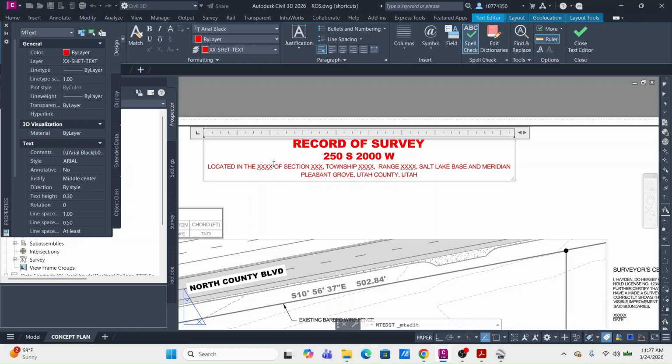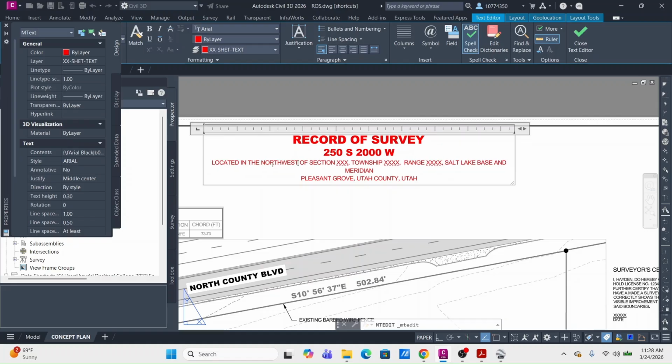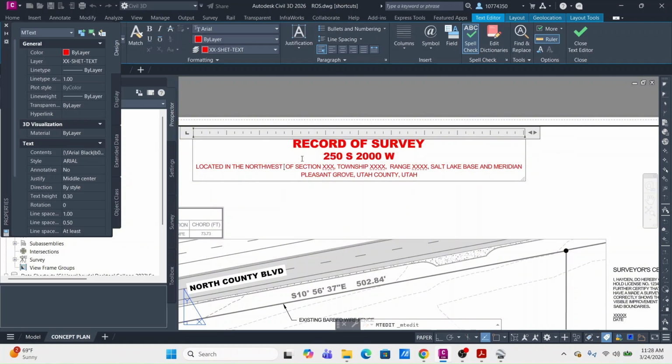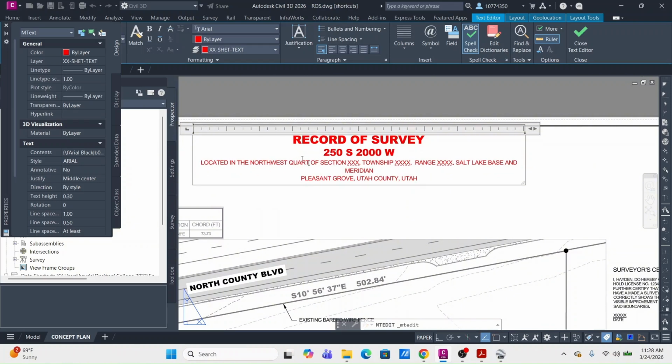So for this particular parcel, we are located in the northwest quarter of section 30, township 5 south, range 2 east, Salt Lake Basin Meridian.